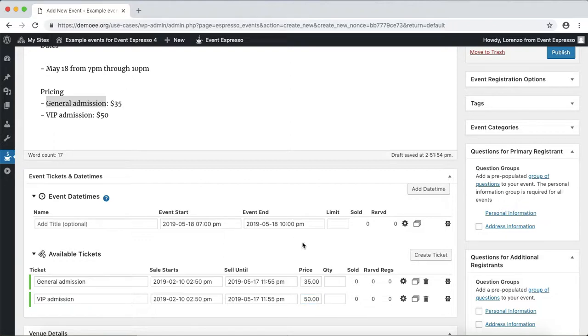Okay? So if we had a smaller venue, then what we could do is set a limit on the number of guests. For example, we could say, hey, we can host up to 50 guests. But for this example, let's say we are at one of the larger breweries so that there is plenty of space. So we're not actually going to set any limits. But that's something that you can do, so be aware of that.